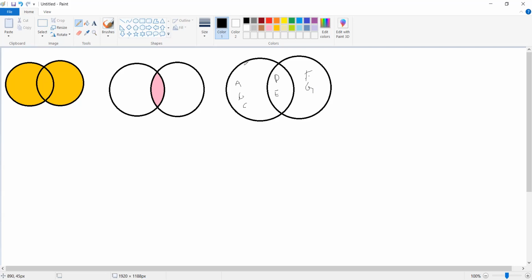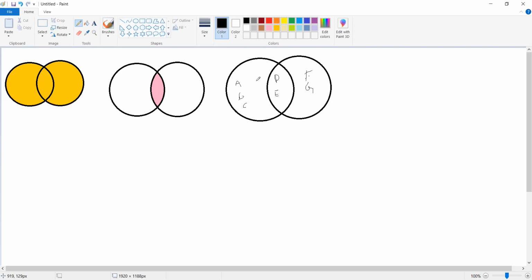So I'm saying from set 1, take away set 2. What do you have in set 1? You have A, B, C, D, E. I'm saying from A, B, C, D, E, take away D, E, F, G. Does this set have F, G? No. This set does not have F, G. So, can you take F, G away? No, you cannot. You can only take D, E away.